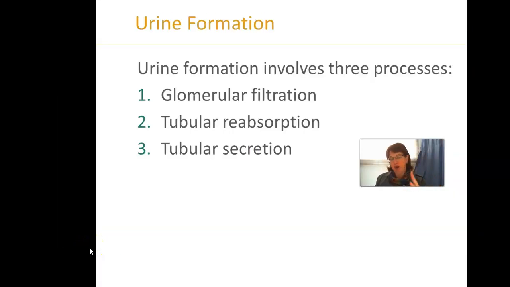Now that we've gone through the parts of the blood supply and the nephron, now let's look at urine formation. Realize you've got those two systems side by side. You have the blood wanting to give stuff to the nephron, and then the nephron gives it back. Like I said before, the kidney is like cleaning your fridge. You're going to give over everything and then put the good stuff back. So first one is glomerular filtration, and this happens in the glomerulus. Then we have tubular reabsorption and tubular secretion.